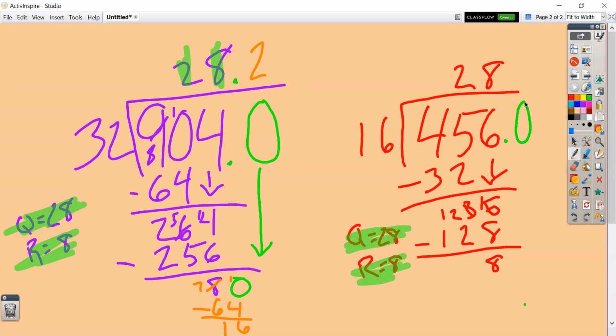So once again, I'm just going to go ahead and give it my tenths place. I'm going to show my decimal place up in the quotient as well. Now I'm going to bring my digit down. Again, I'm working with 80. How many 16s can I take out of 80? Well, two of them would be 32. Three would be 48. Four would be 64. So I was doing that in my head. So I'm going to do four of them. 64. Oh, and actually if I think about it, I can take five.